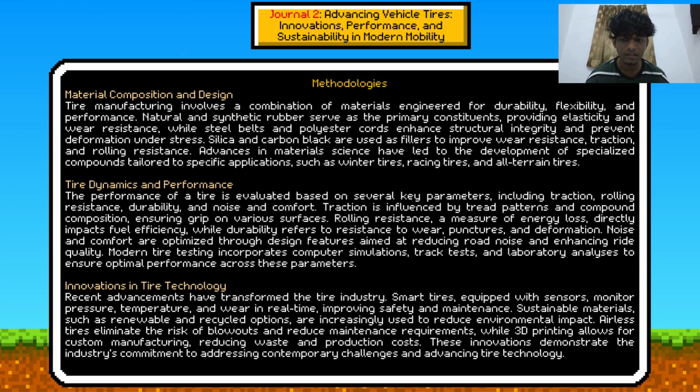The next one is innovation in tire technology. Recent advancements have transformed the tire industry. Smart tires equipped with sensors monitor pressure, temperature, and wear in real time, improving safety and maintenance. Sustainable materials such as renewable and recycled options are increasingly used to reduce environmental impact. Airless tires eliminate the risk of blowouts and reduce maintenance requirements, while 3D printing allows for custom manufacturing, reducing waste and production costs.